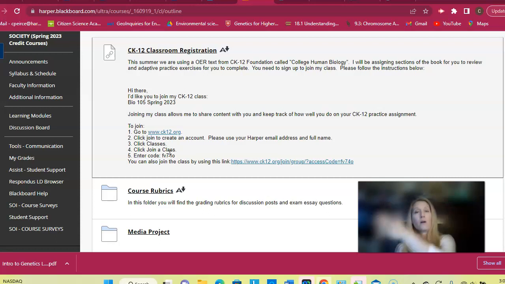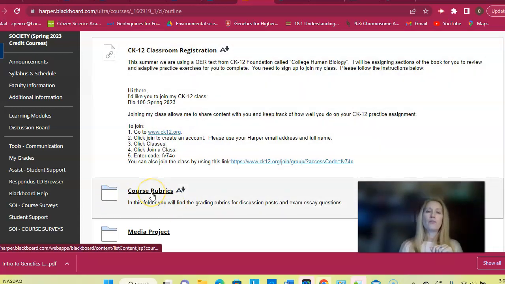This is purely optional, but I highly recommend these as a way to, again, double check and reinforce your content knowledge before the exams, because for each particular unit, we have activities that are turned in each week, but there's no quizzes of any kind. So this is sort of your self-learning opportunity here to make sure that you understand the content before you move on to the next section.